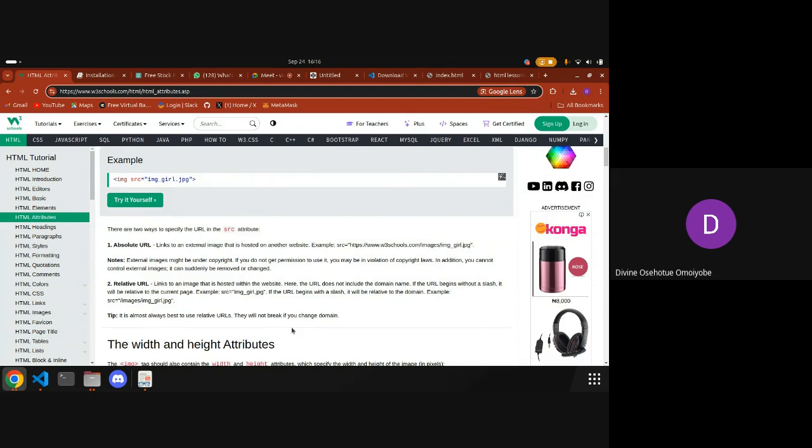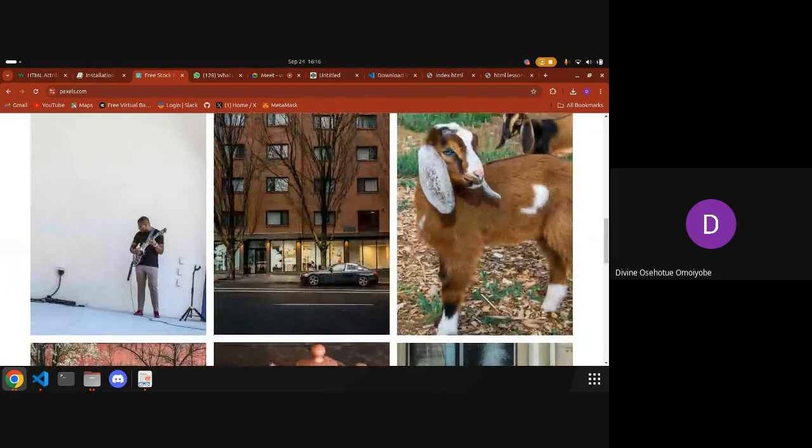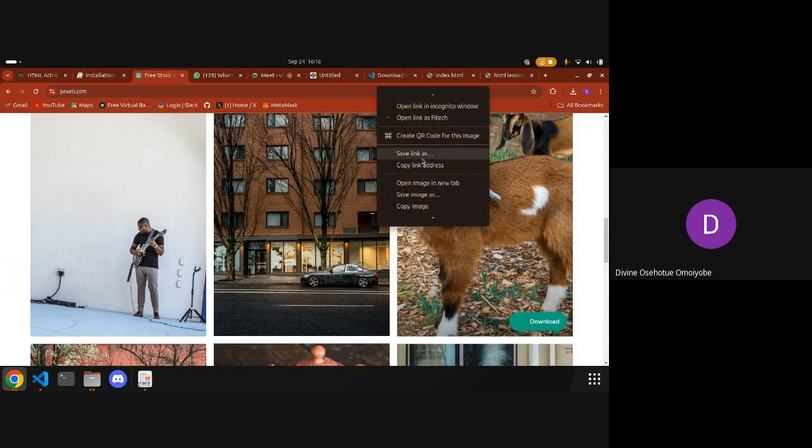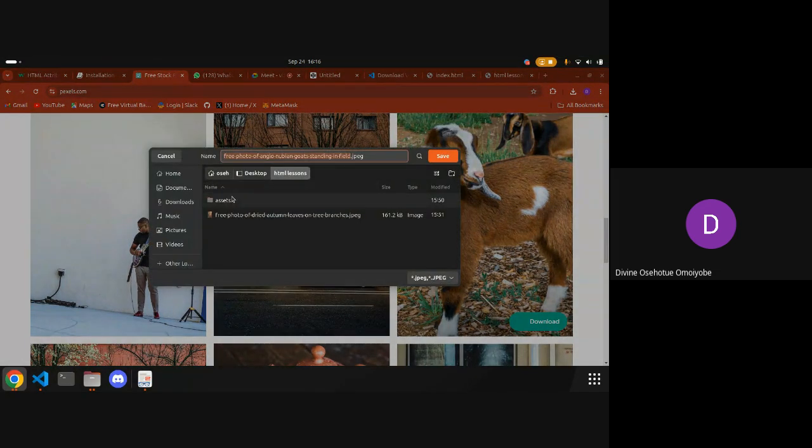Even if you are downloading your image, you can decide to name your image, just like this one, image.scale, and decide to name it this. Let me go to Pexels and download another picture. Let me download the picture of this goat and save it to asset.